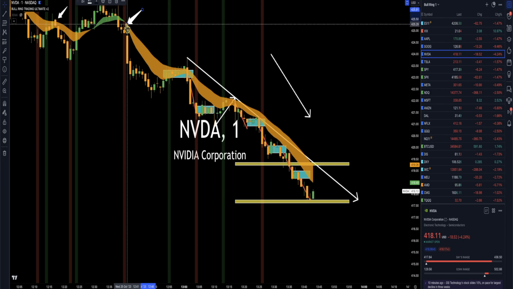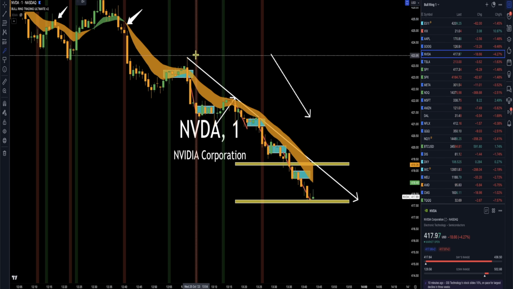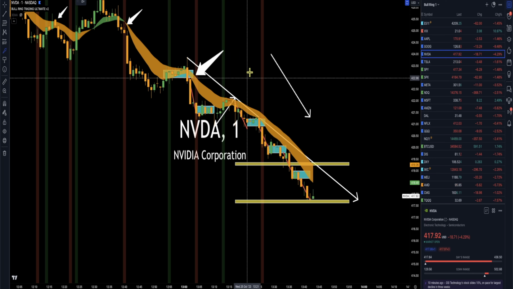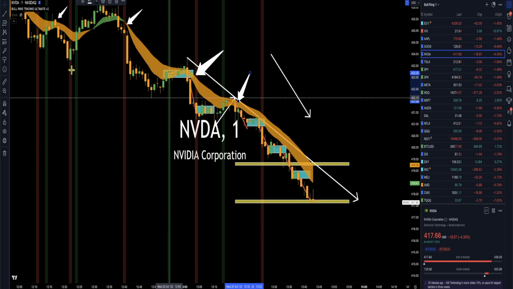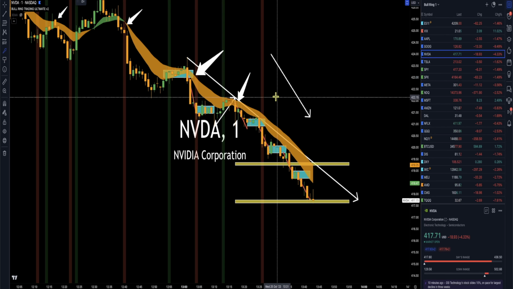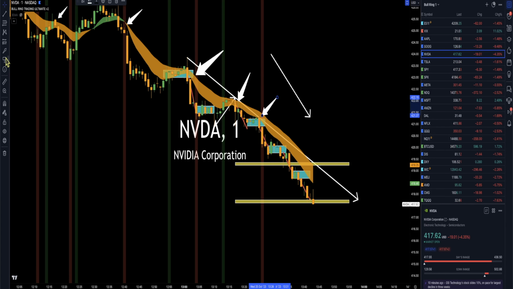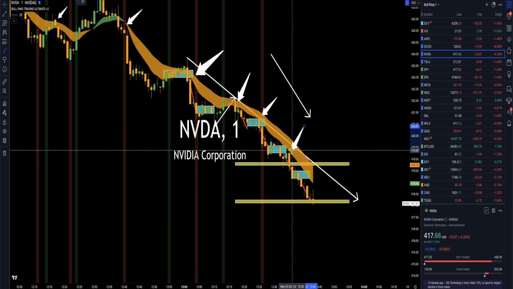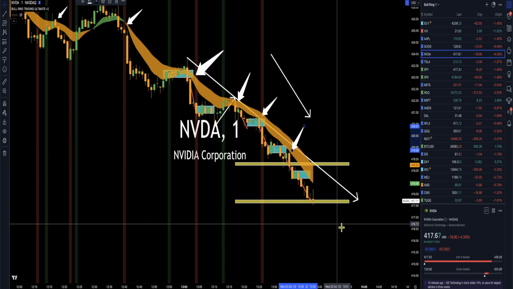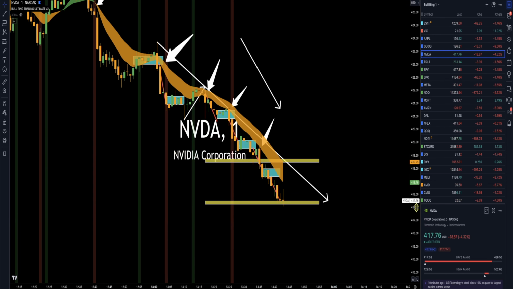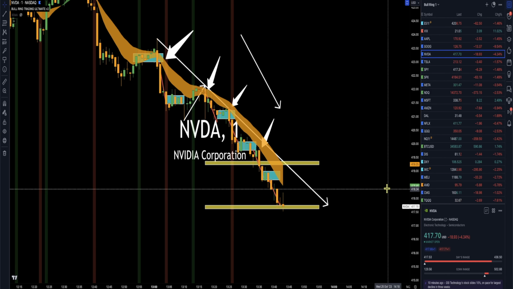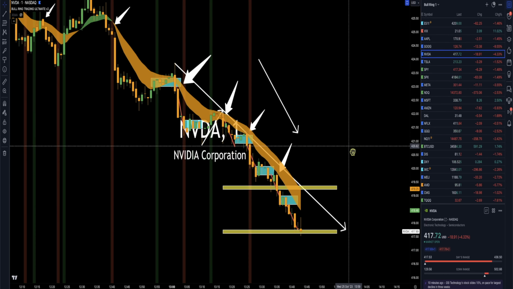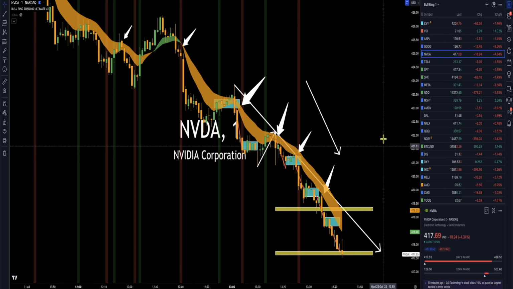When we reject at the cloud level, okay, that tells me we're going to keep going down. Okay. And look at this, these candles that don't get out of the cloud. If they're not getting out of the cloud, okay, expect a movement to continue down if the stock was headed down. See that? And then now we're down here, poor NVIDIA. But hey, that's the stock market, guys, right? These are pullbacks. It's healthy. So this is how people are not going to be able to afford NVIDIA if they wanted to buy it.